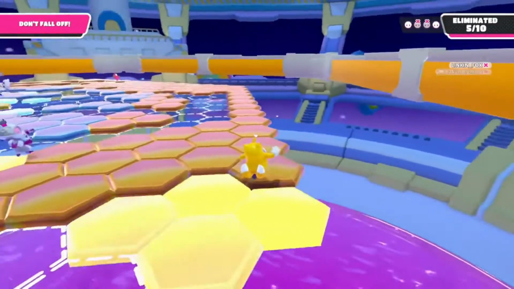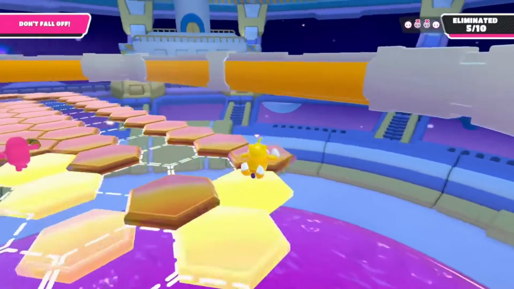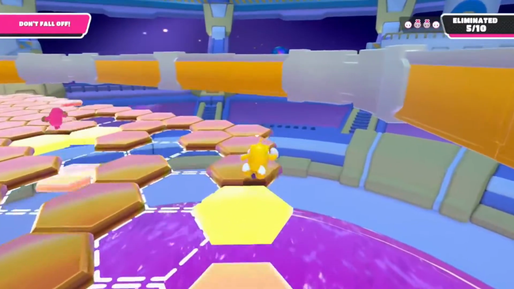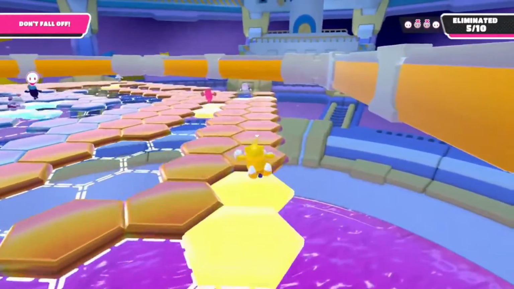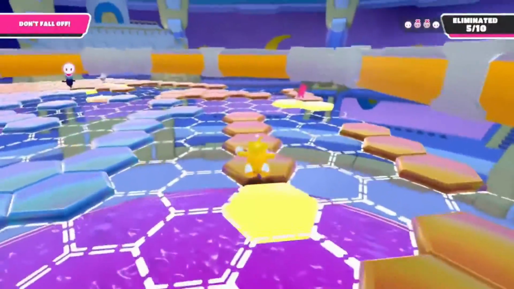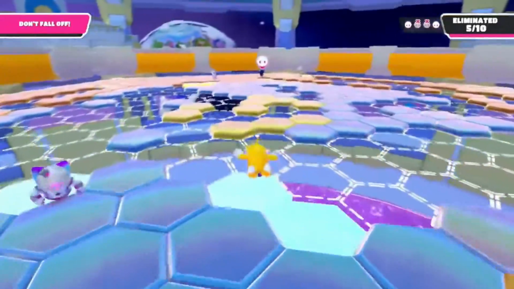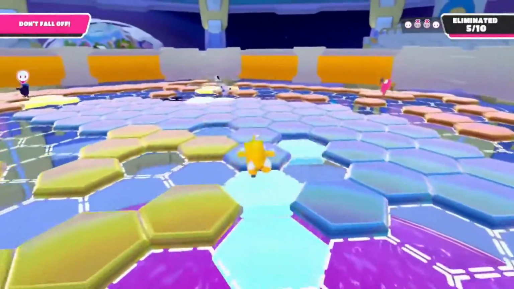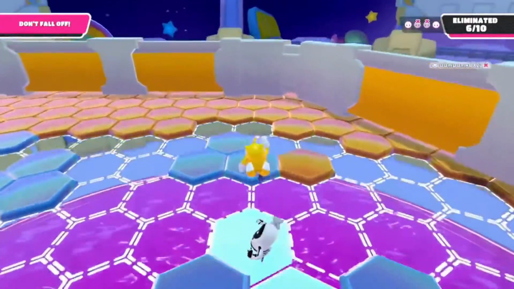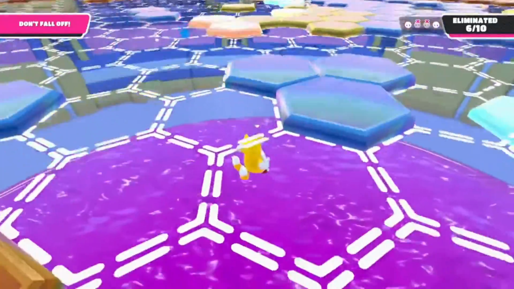Five eliminations have occurred thus far. Yeah, the tiles are not lasting for much longer, so the more tiles that fall apart, the longer they stay down until we can get some more. Oh, the walls are caving in too. Ah, well.